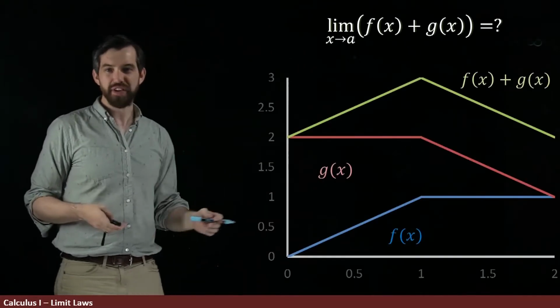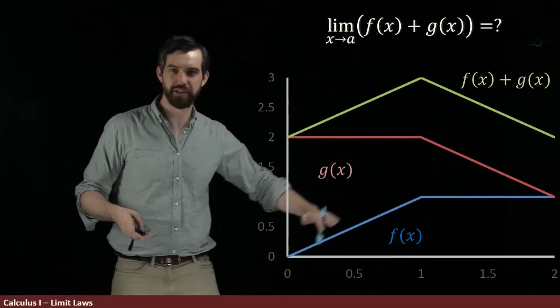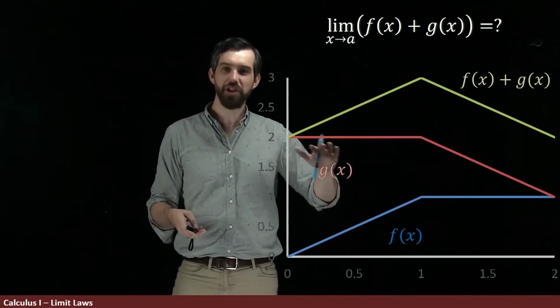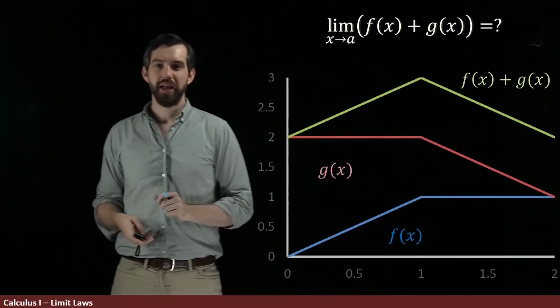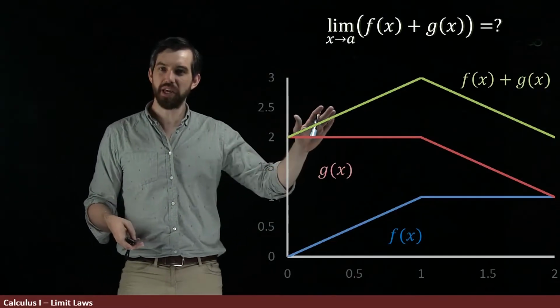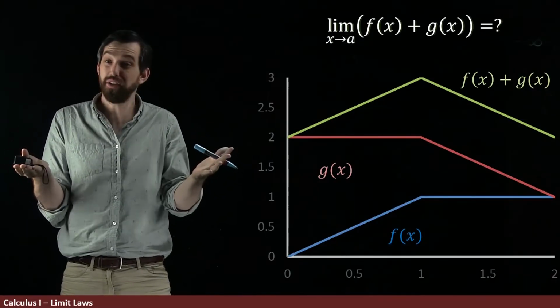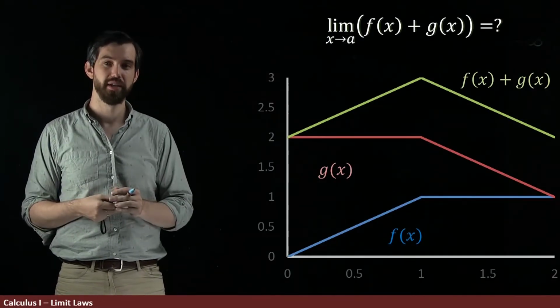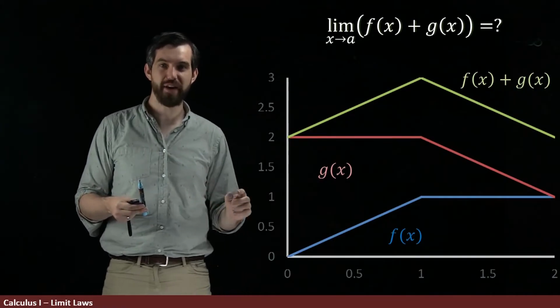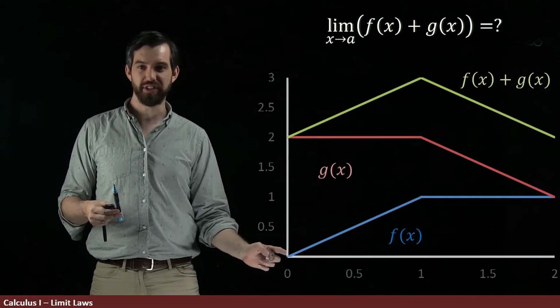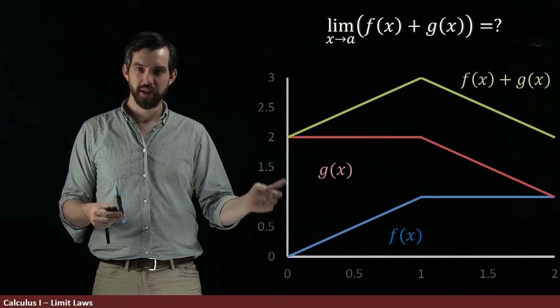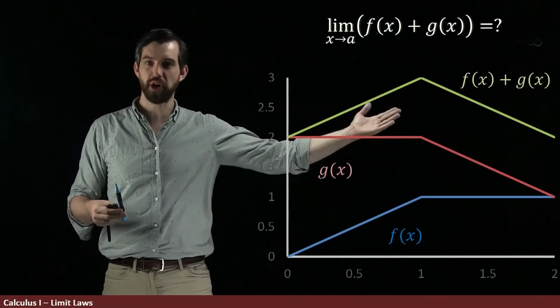What I have here is a function f of x that goes up here and goes flat. I've got a g of x, goes along, goes down. And then what I've sketched up here is the function f of x plus g of x. It's a new function, but it's built out of these other two. And you'll notice, for example, that if I take the value of f at 0, which is 0 plus 2, 0 plus 2 is 2, so the start of f of x.